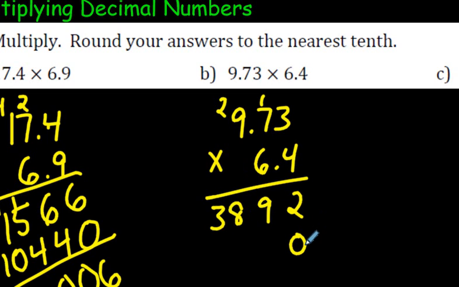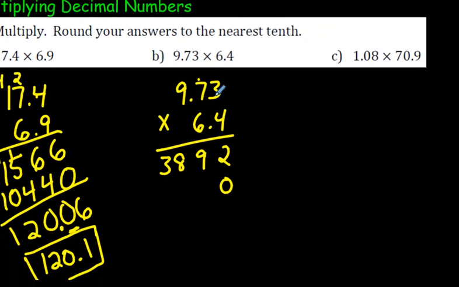And we're going to throw a 0 in here and try to ignore the 2 and the 1 here. I'm going to use an eraser. There we go. All right, 6 times 3 is 18. 6 times 7 is 42, plus 1 is 43. 6 times 9, 54, plus 4, 58. We're doing this without a calculator. We're going to add these up.